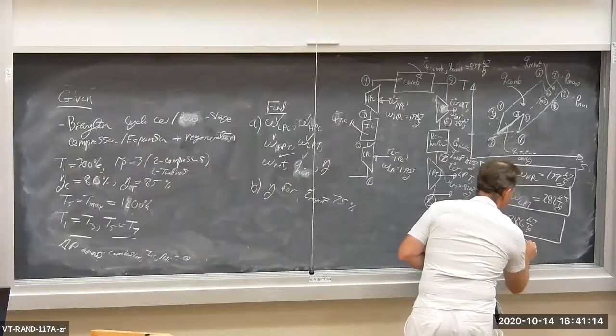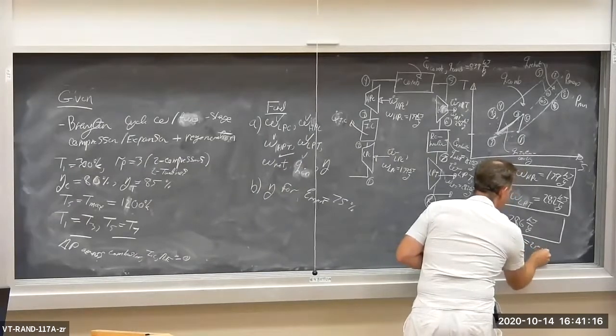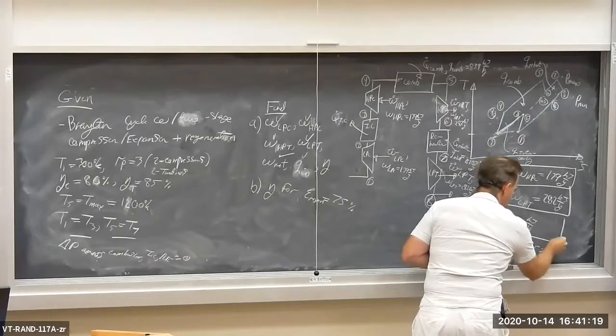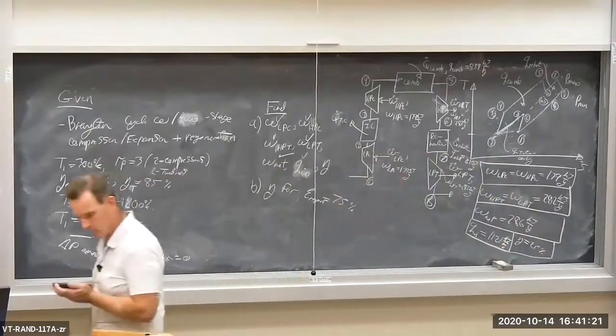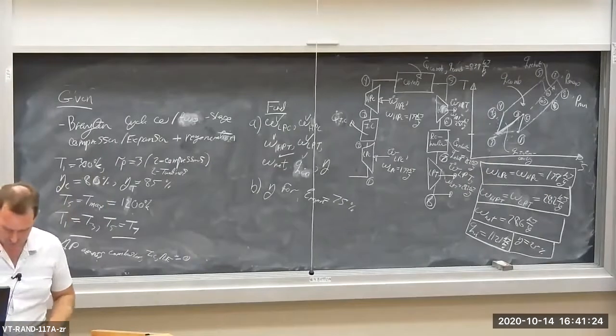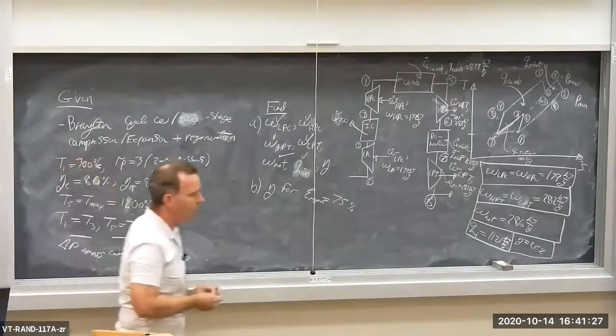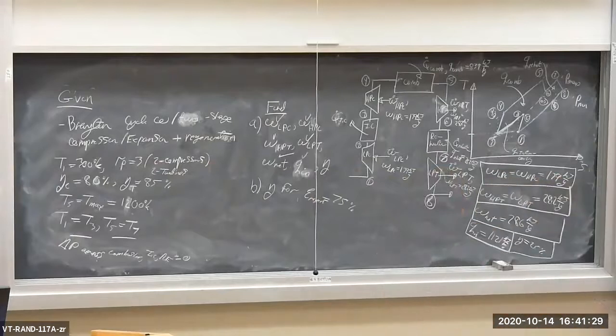So eta equals 25%. Running out of space. Not too hot. Only a quarter of the energy consumed by this Brayton cycle, only a quarter of it, released by burning the fuel, is turned into usable shaft work of some kind. Okay, shaft work. Okay, let's see if we can increase this.